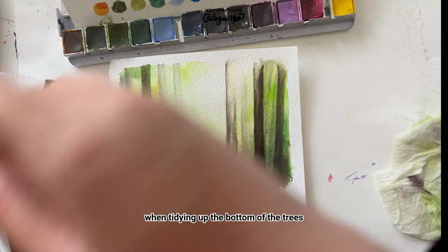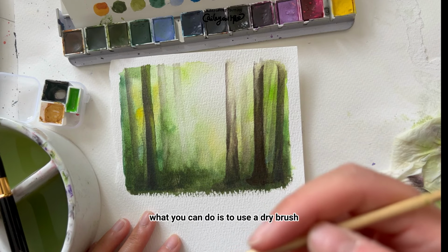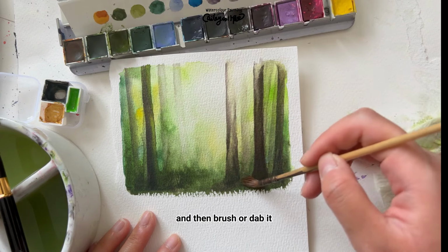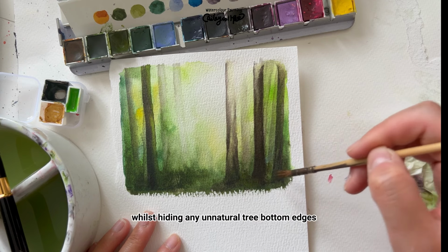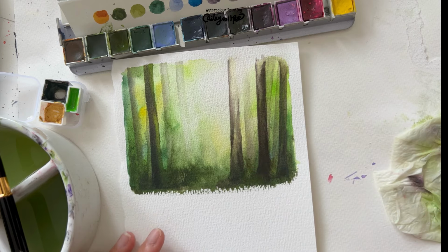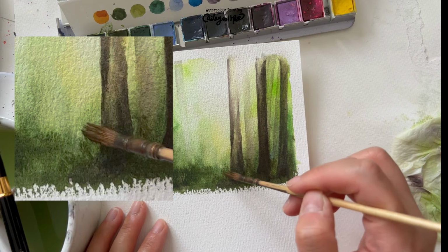When tidying up the bottom of the trays, remember to create a gradient between the tray and the ground, merging them naturally. What you can do is use a dry brush, adding the same green color used for the ground, and then brush or dab it. This will create a bit of a grassy texture whilst hiding any unnatural tray bottom edges. If you observe my brush, you'll see it has to be dry enough to have lots of these separated tips.